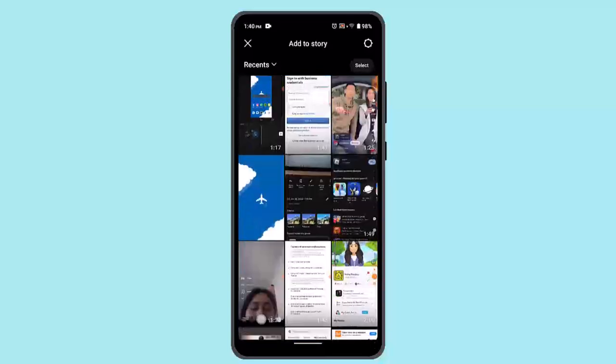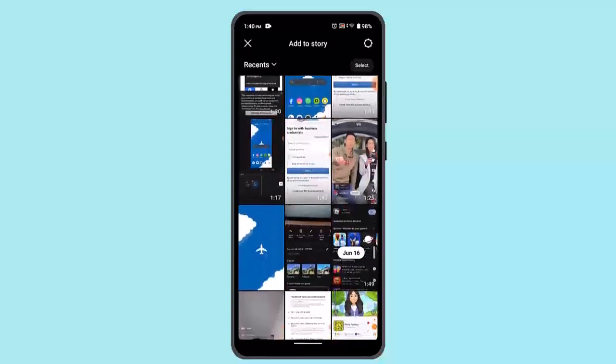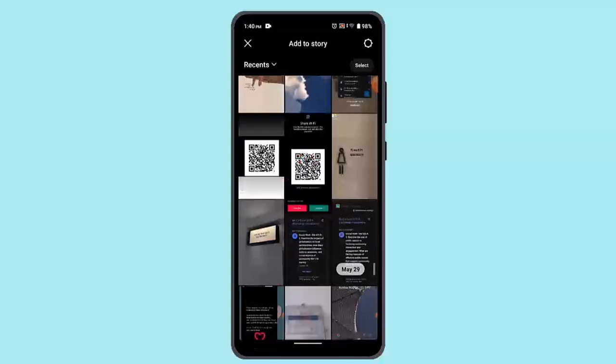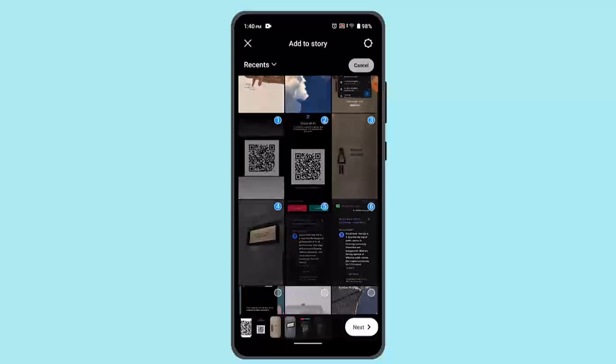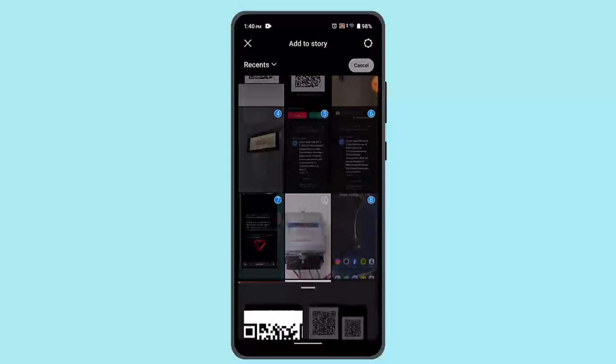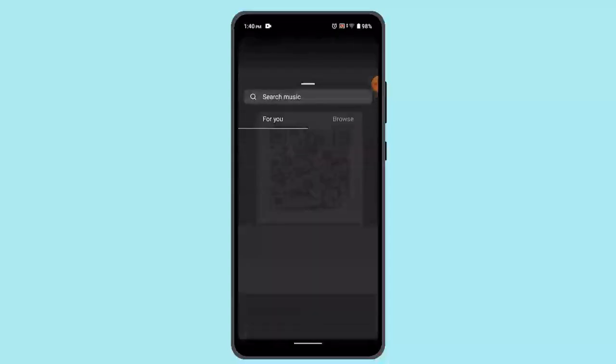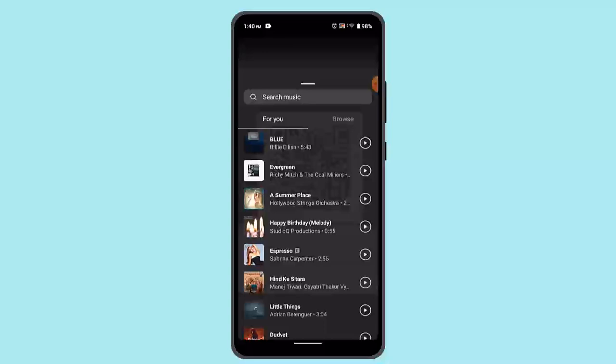To add the same song on multiple Instagram stories, you have to select the stories all at once. So let's say this is the one, I'm just going to long press on it and then go ahead and randomly select them all, and then you just tap the next button. You could go ahead and make changes, all that. Press the song icon from the top right. Now go ahead and add the music and the same song will be added or played on the multiple Instagram stories. That's it for this video.